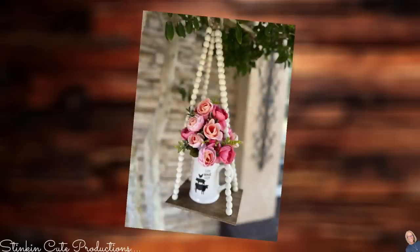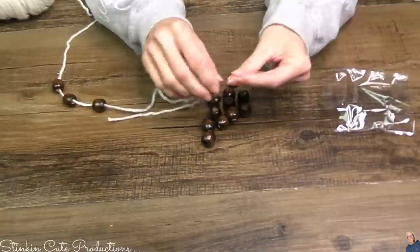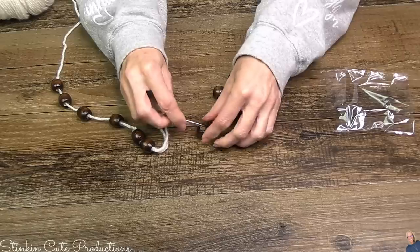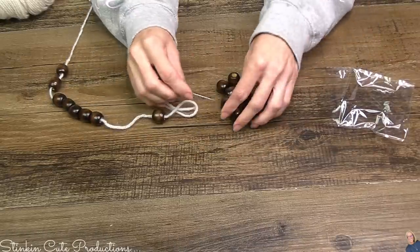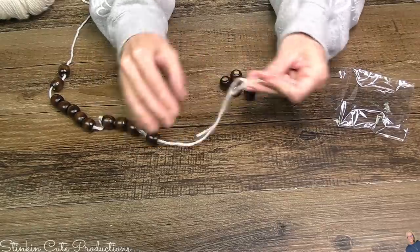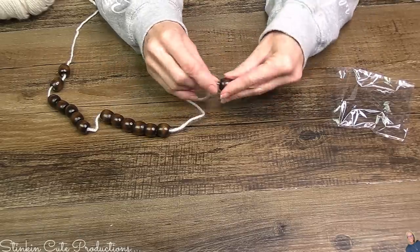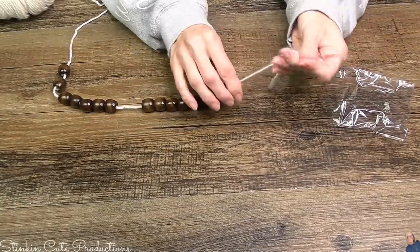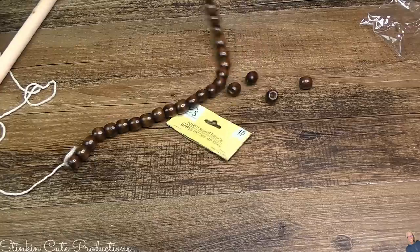For this next DIY I started off using yarn and a yarn needle because I found that when stringing beads it's a lot easier to use a yarn needle than trying to get twine or yarn through the hole of a bead — it can unravel and just be a pain. So invest in a yarn needle; Dollar Tree has them by Crafter Square, and look how quickly you can string your beads. I did later change the yarn out, so you might just want to do what I did in the end.